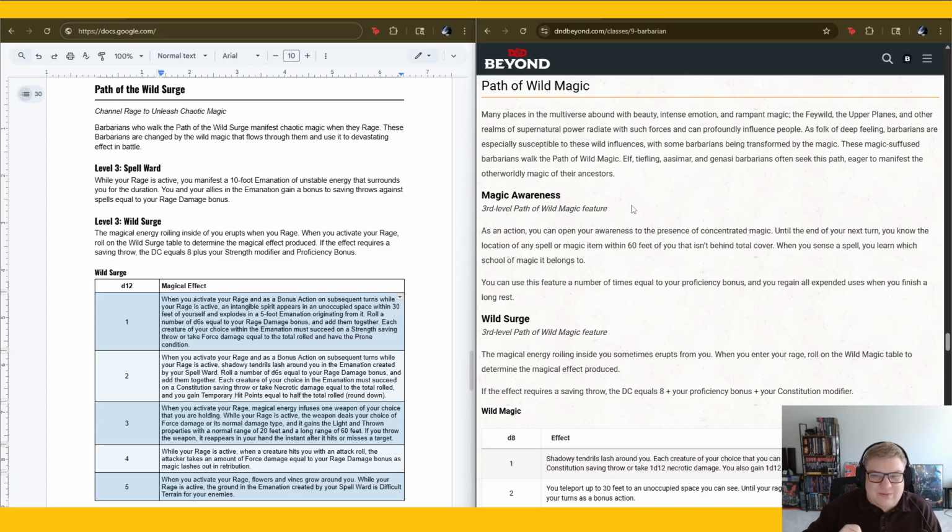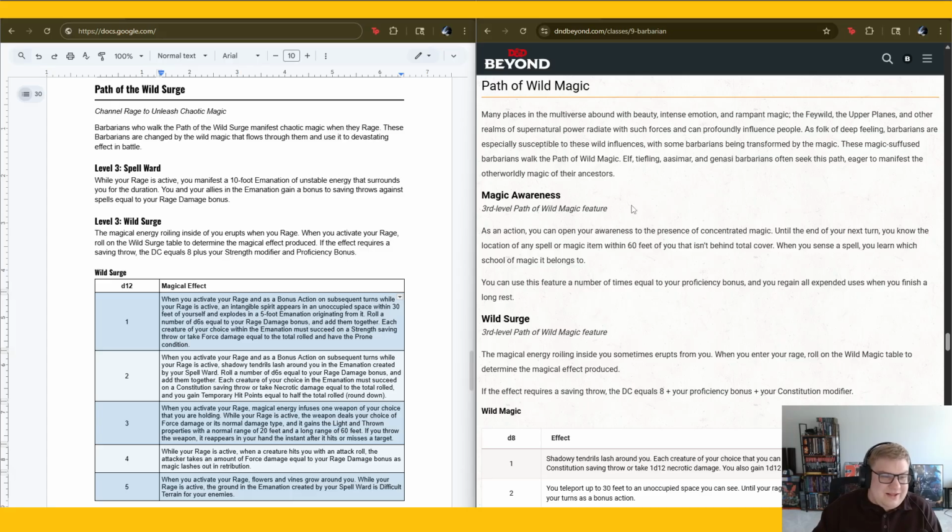I felt like this was a pretty minor upgrade, and it gives a nice little defensive benefit to this particular subclass. I felt like they should have something that made them a little more defensible against spells in general, since this whole subclass is based around chaotic magic.